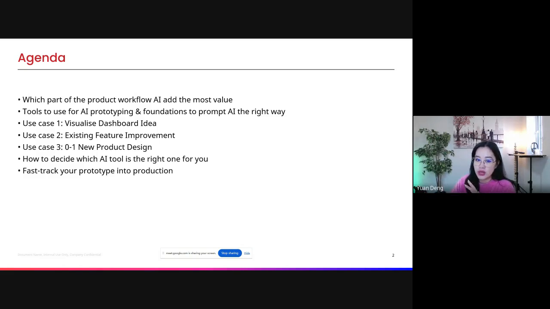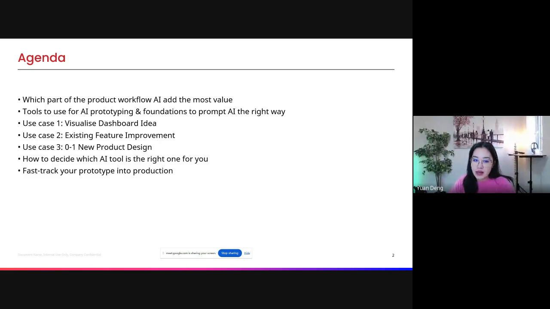Another use case is existing feature enhancement, which is quite common in the product world. And the last use case is to create a completely new product from the ground up. We're actually able to do all of this in this hour, because AI is very powerful, which you'll be able to see in a bit.